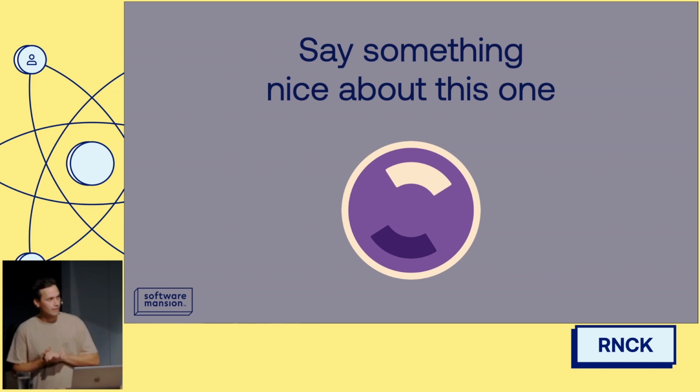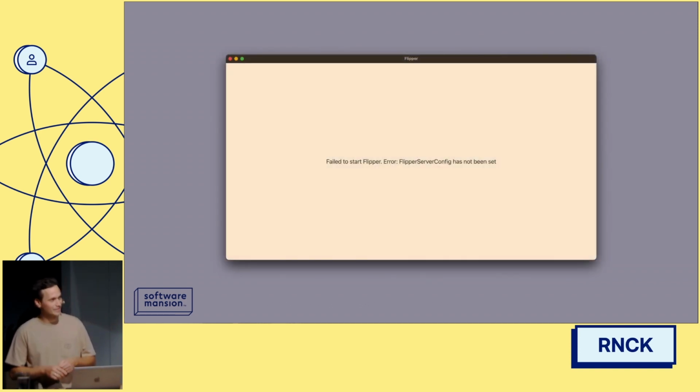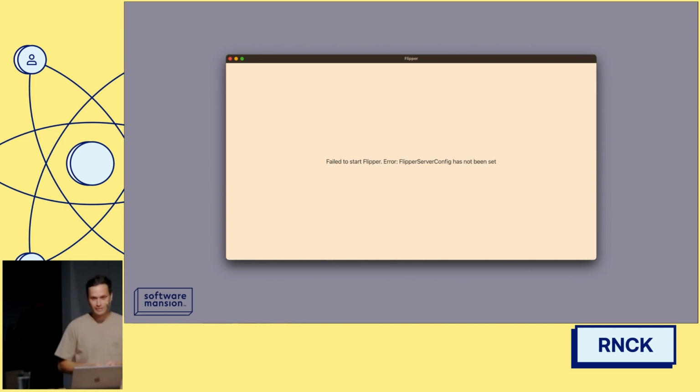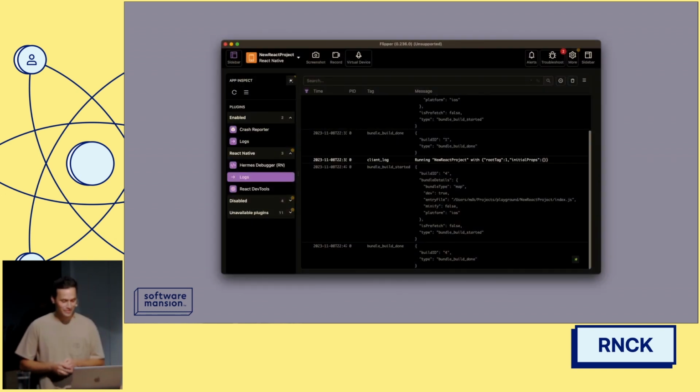Yeah, there is a lot of hate about Flipper. Not saying it's not deserved, but the fact is that Flipper failed to deliver on the promises it made. The best testament to that was that I was actually trying to get a screenshot of Flipper. I haven't used it in a while, but I opened it and then I saw this. So this is how Flipper looked. But then I actually reinstalled everything. I removed, I cleaned cache, whatever, restarted my computer, and then yeah, I finally managed to get you a screenshot from Flipper. So Flipper is actually a standalone application that you run, and it connects to React Native.